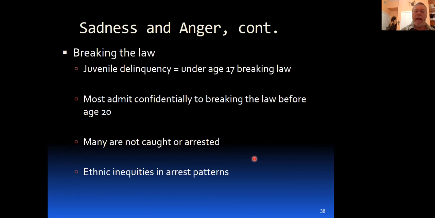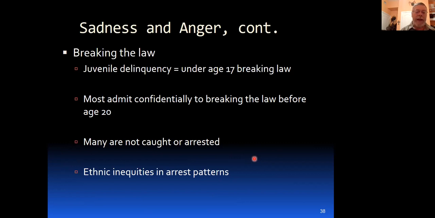That said, serious infractions of the law, felonies and so on, only a small percentage of adolescents actually engage in that kind of behavior. Now, when adolescents do break the law, often they're not caught. And if they are caught, in many cases, they may not necessarily be arrested. For example, maybe a police officer comes by some adolescents who are sitting in the car drinking alcohol late in the evening. And that officer, in some cases, may use their discretion and decide, rather than arresting all these adolescents, that they're going to pour out the alcohol and transport those adolescents to their homes with their parents, and so they don't get arrested. So you say, well, what's the point of that?